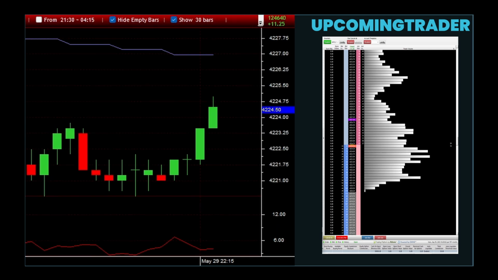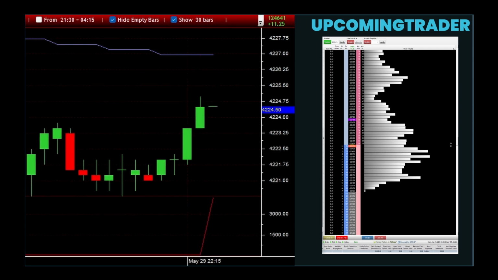When the market is balanced, the price often revisits the POC multiple times, leading to potential entry and exit opportunities for traders. Additionally, a rejection at the POC can indicate that traders are unwilling to accept that price as fair value, leading to possible reversals.